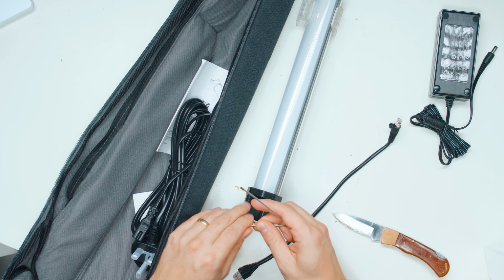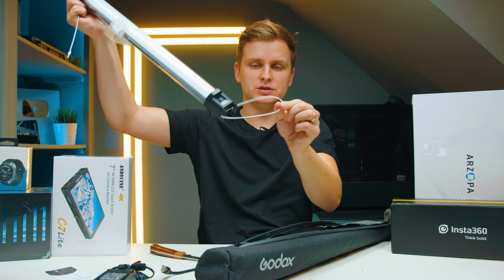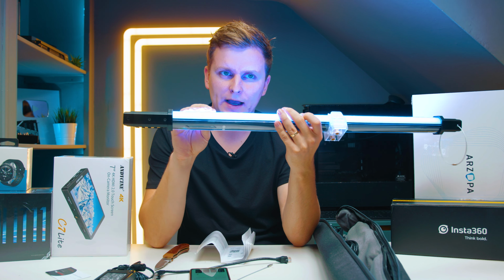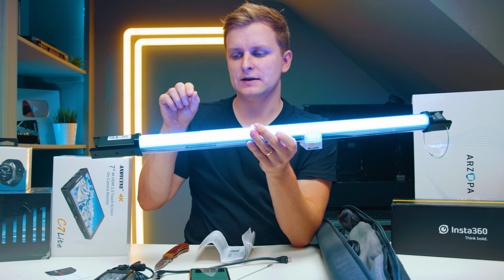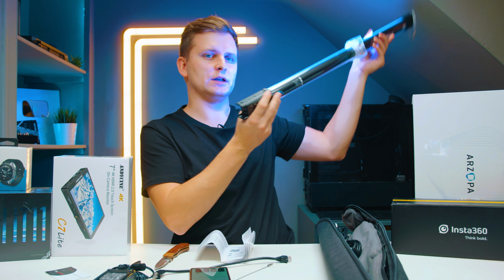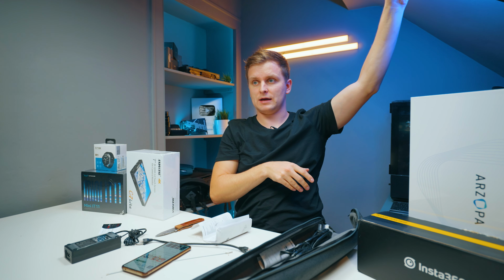If you want to hang it on something or let it be mounted some other way, as you can see, it'll just be like that. And then on the other side, you can do exactly the same thing. There is a nice diffuser on the actual light, which makes those individual RGB LEDs be very, very diffused, and not like individual, but it looks just like a solid, nice, beautiful light. We could have one over there and get the background lit up or something like that.